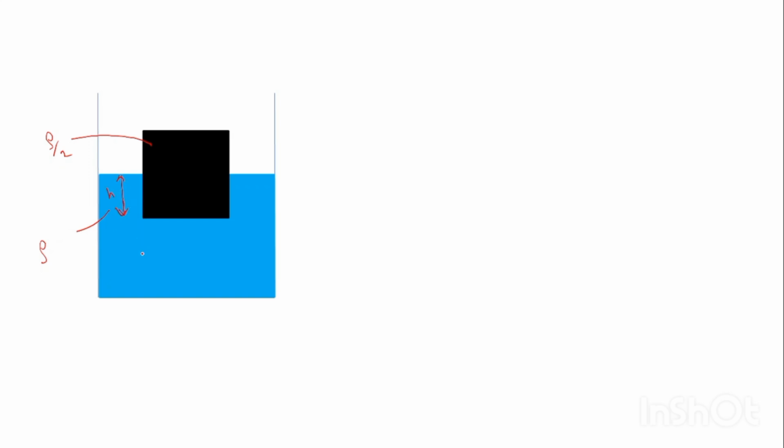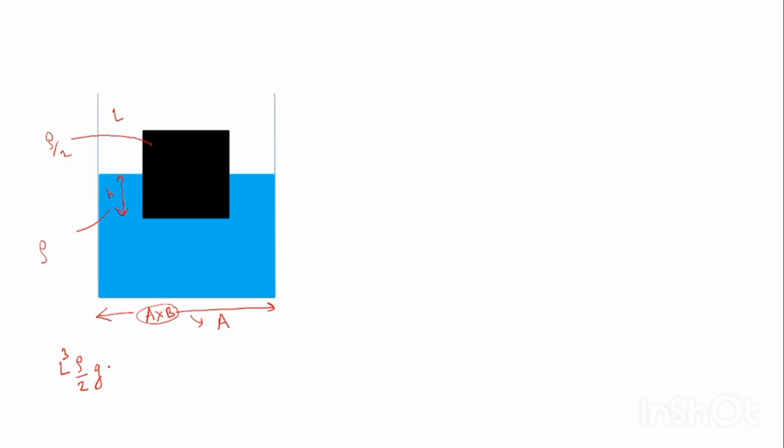So what we can write by the buoyancy? What is the weight of the block? Its dimension is L. All the lengths are given as L, and the cross sectional area of the bottom of the container we are taking as A. So if you apply the force balance, then the weight of the block is volume, that is L cube times its density rho by 2 times g.